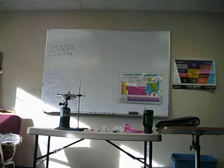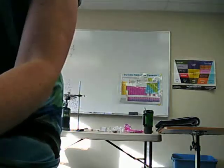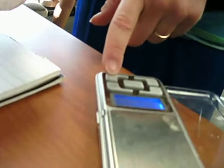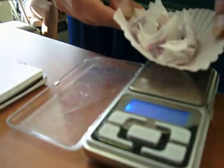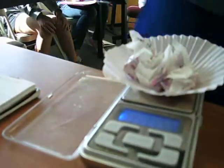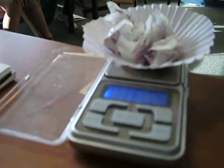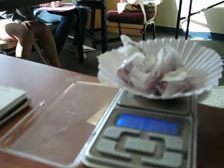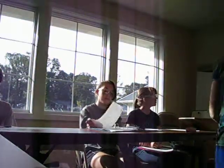And we know how much our papers all weigh, so we can find the new mass of the gum. So here, aim the camera. Okay, so it's tared to 0. And what do we get? So the sugar gum now has a mass of 14.89 grams.